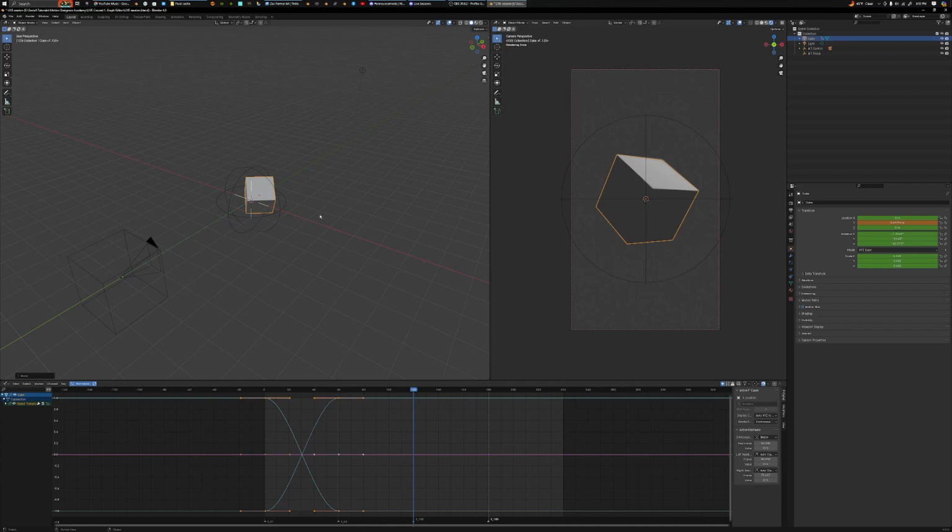Except this time, I'm going to rotate it, and I'm going to scale it down on all the axes, and then I'm going to scale it on the, let's see. Let's scale it on the XX.